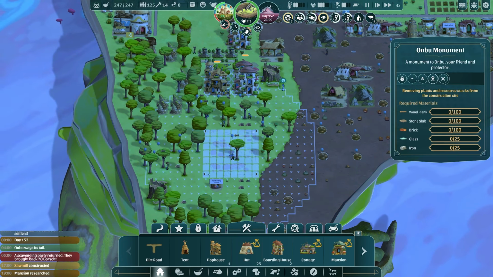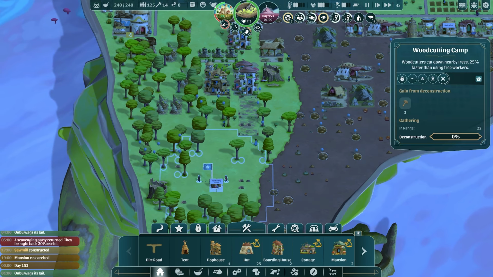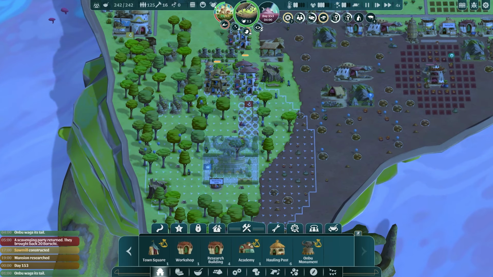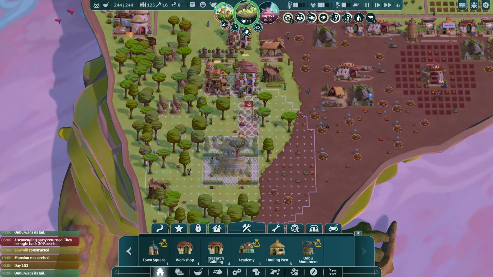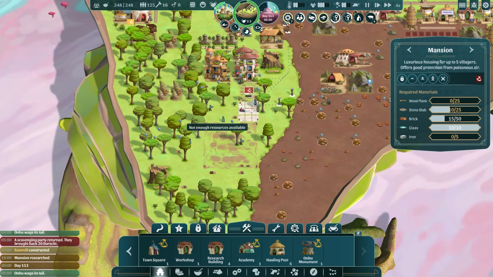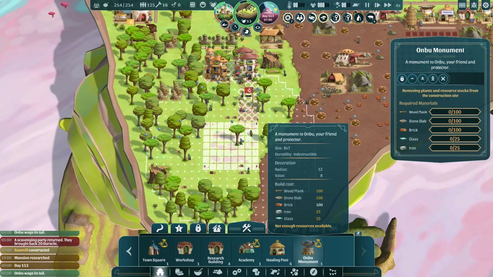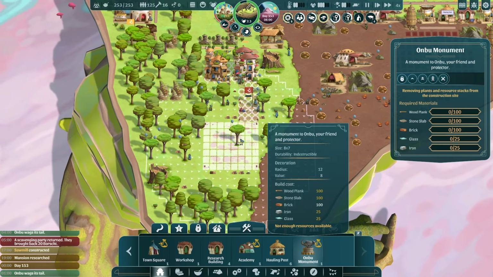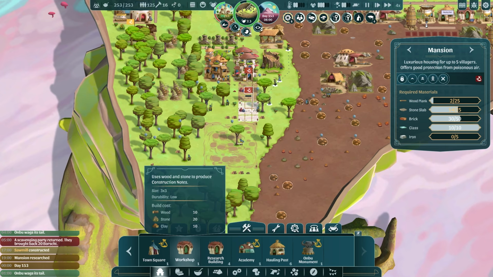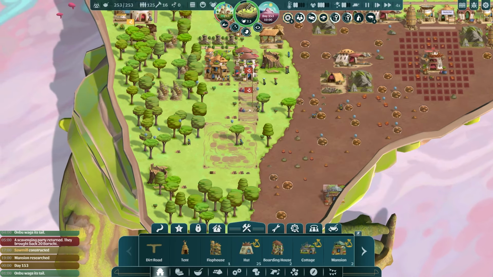Oh, actually, can we hold on? If I do a mansion, I think we need to deconstruct this, unfortunately, and then do the Onbu monument underneath. I think that we get the maximum amount of coverage then. So we can fit in 2 mansions in there. That'll be quite good. And then this will give it a very good boost to decoration. It has a value of 8. And how much does this need? The mansions can have up to 20. Okay, that is a lot actually.